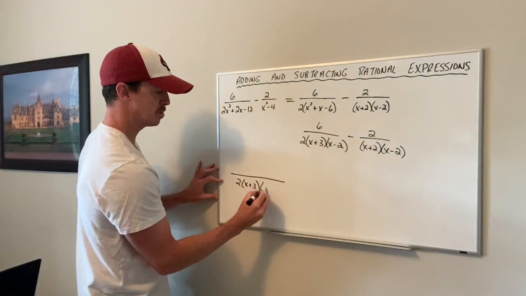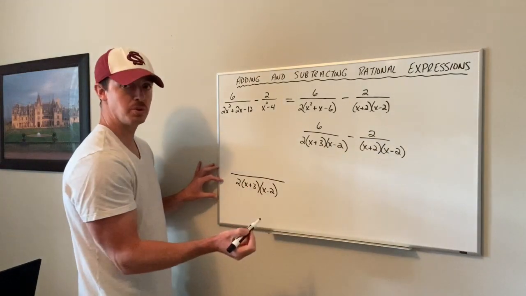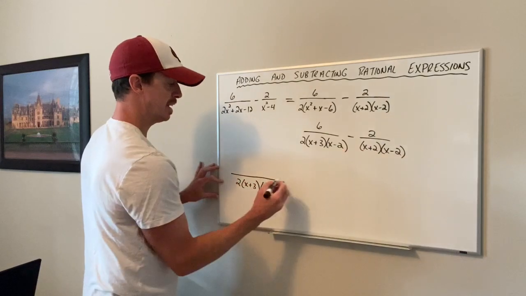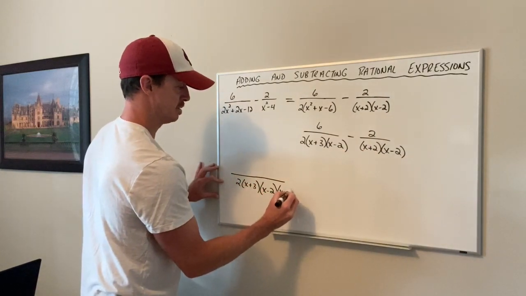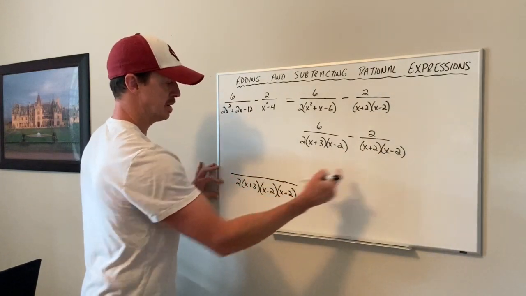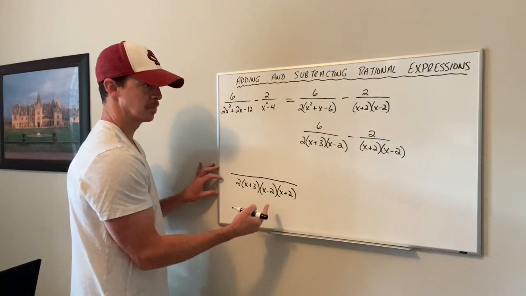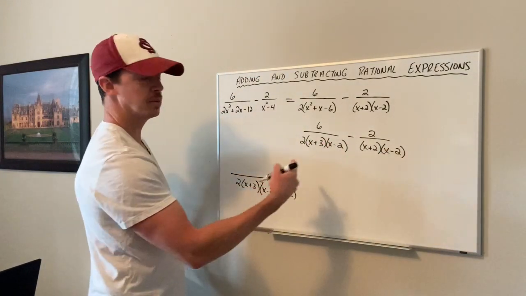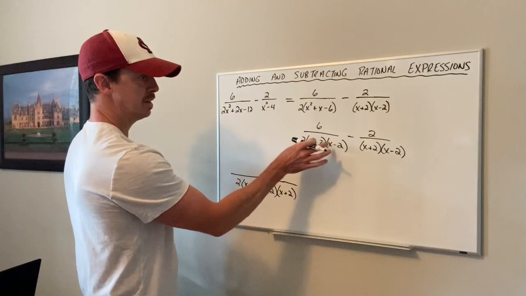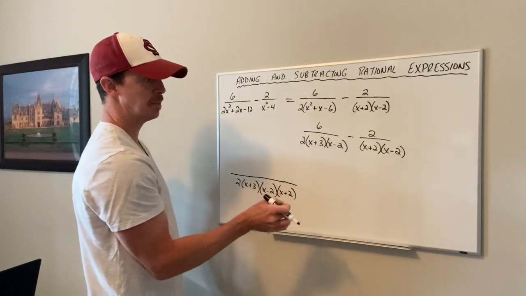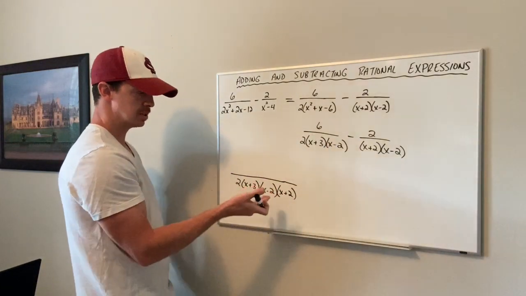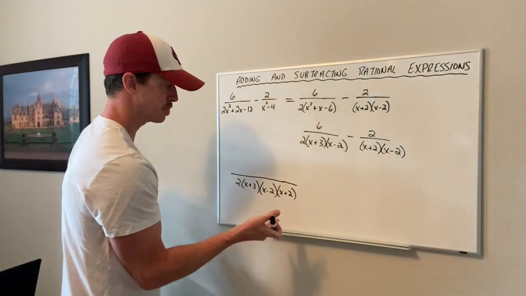I've got an x minus 2, I need an x minus 2 in my common denominator. I've got an x plus 2, I need that. I got an x minus 2, which I already have listed. Then you look and you make sure that nothing was squared or anything like that. You didn't have anything repeated in one single denominator. We don't, so this is good. This is the common denominator.